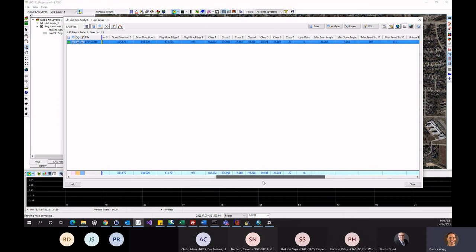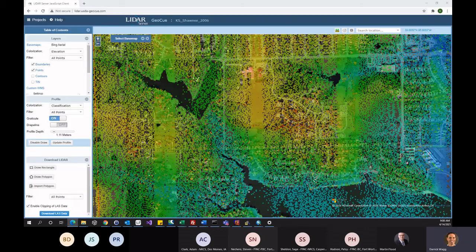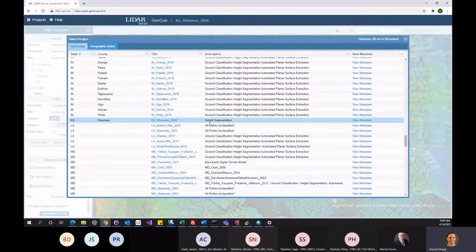There's a section here that'll list off the classes in the data set. This data set, when we looked at it in LIDAR Server on the projects list, had told us it was height segmented. So I would expect it has ground, and then classes 2, 3, 4, and 5, because 3, 4, 5 is typically what height segmentation is put into.